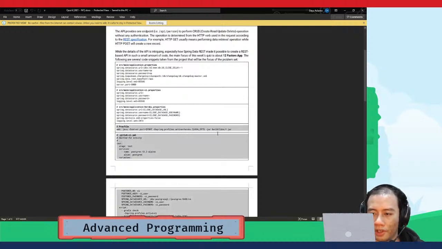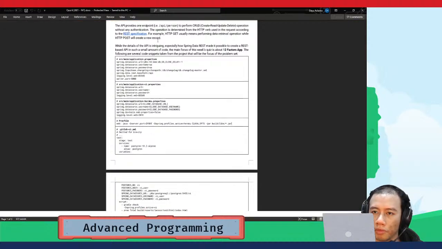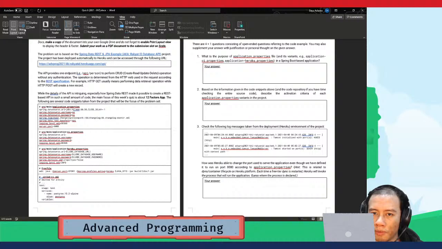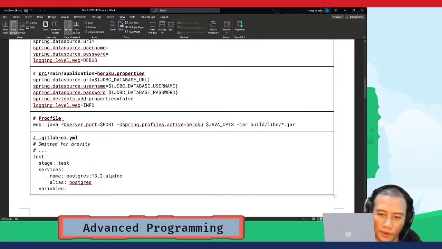Then we have the definition of the Procfile. Okay, let me change the view. Now, the Procfile itself is, you could say, the configuration file read by Heroku to determine what kind of process should be run when the dyno runs the application.